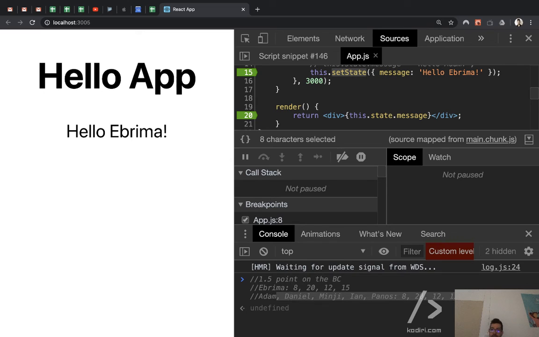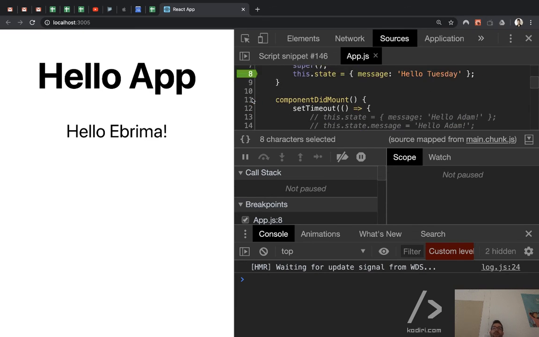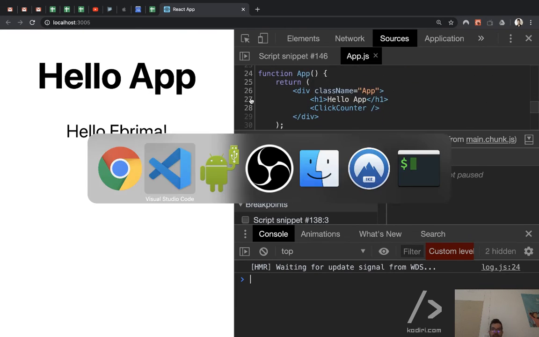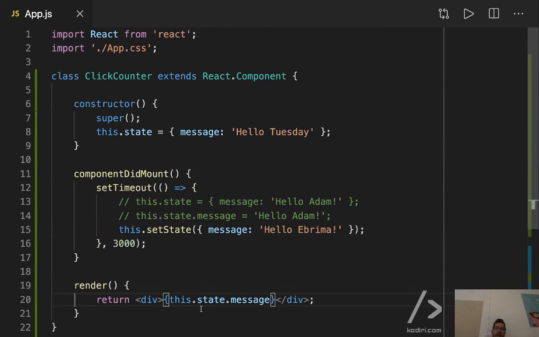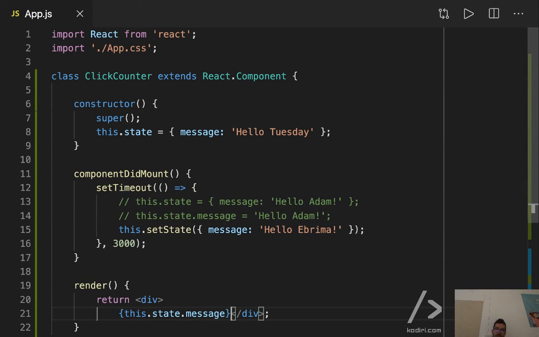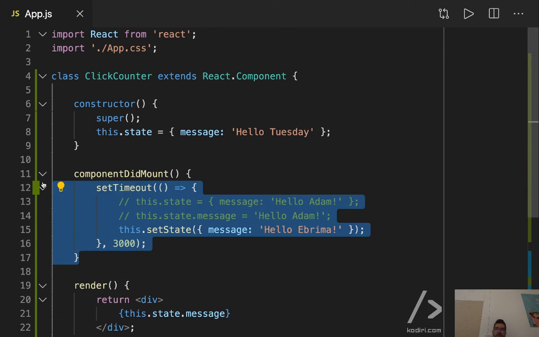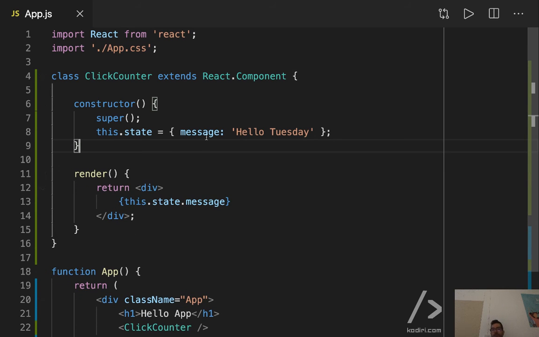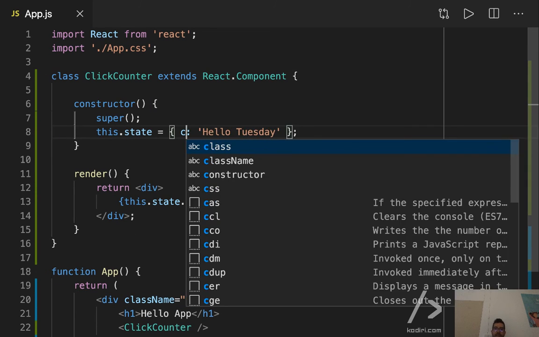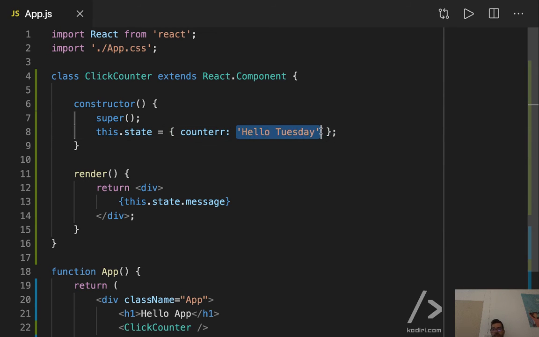No? Okay, so let's do the last exercise of the day. I told you before that in reality, what I wanted was to add a button. So let's add a button on the UI. I want to change my component actually a lot because I don't want to display a message. I want to check a counter. So how many times you click on the button? By default, counter with 0 times. Every time you click on the button, 1, 2, 3, 4, whatever.